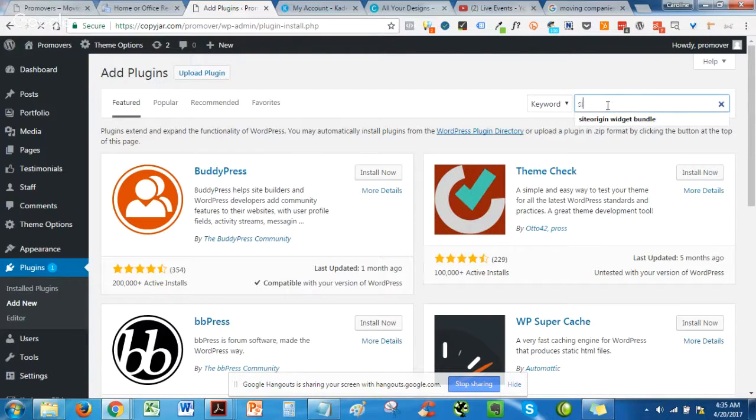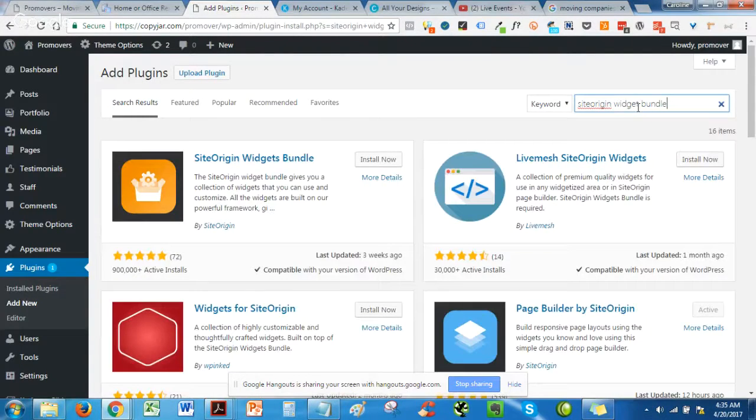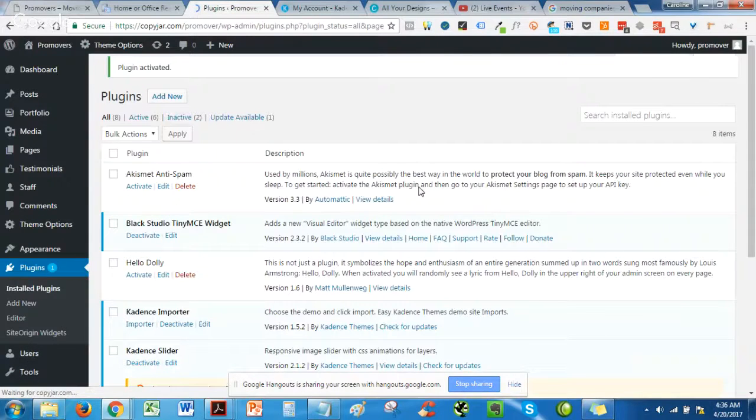The Site Origin Widget Bundle has lots of widgets, such as icons, call to action buttons, which will be very important on any landing page, and lots more. So I click on activate. Make sure you install it before you get started.